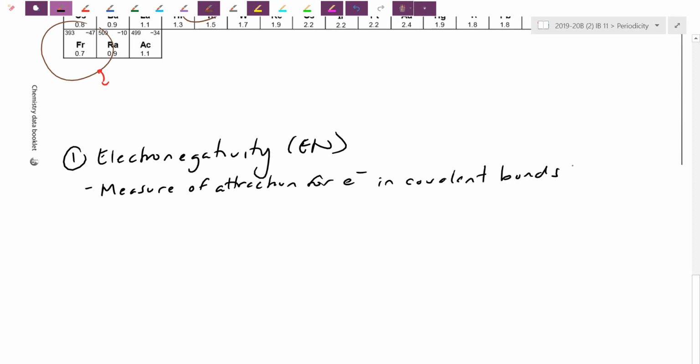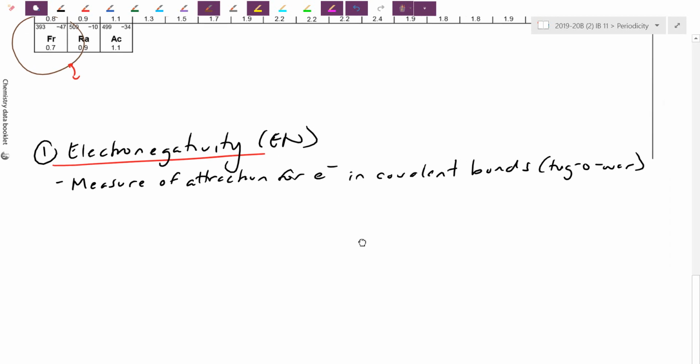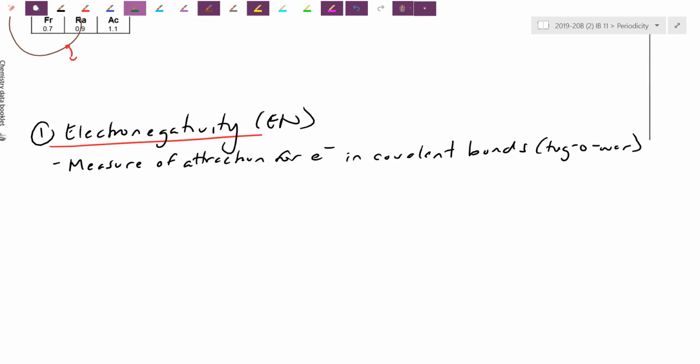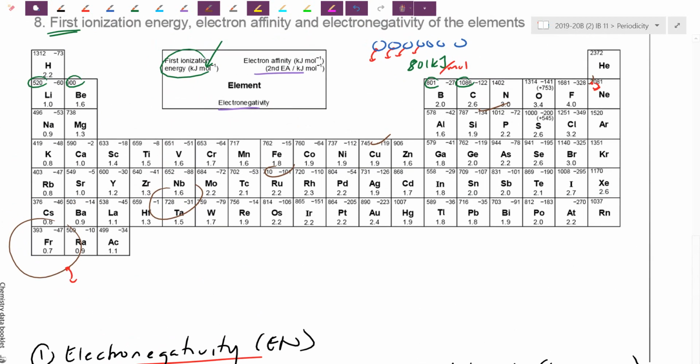In some sense, we're going to be using an analogy. It's sort of a tug-of-war. Even though electrons are supposed to be shared in covalent bonds, elements, based on their size, may have different strengths in actually hogging the electrons towards themselves. So in this case, this is actually what makes us either ionic or covalent bonding. I'm going to start off with the element, let's say chlorine and chlorine. We can go to our trusty table, just looking at the numbers for now.